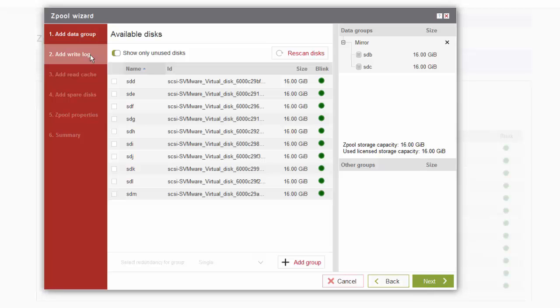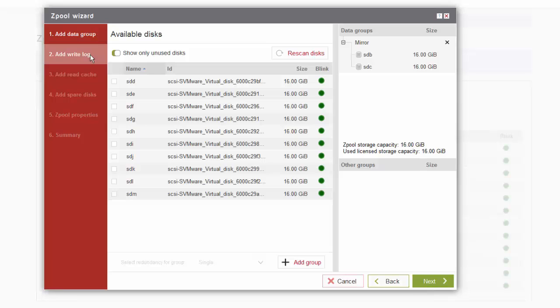The write log is something to protect the write cache, which is always in RAM, because RAM mostly loses the information in case of power failure or some other system failure, hang and so on. So that's why we need a protection mechanism for the write cache. You can compare this protection mechanism to the BBU unit in the hardware RAID controller. A hardware RAID controller also has a write-back cache, which is on the local RAM on the RAID card, and the BBU unit is responsible for protecting this, right?